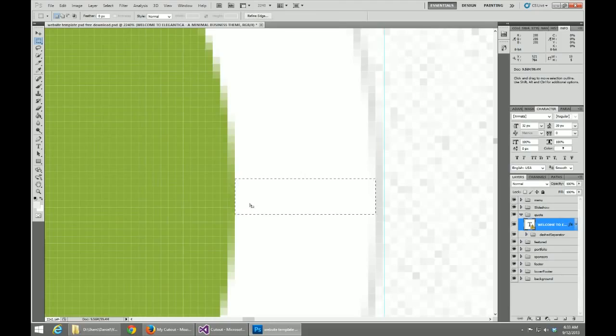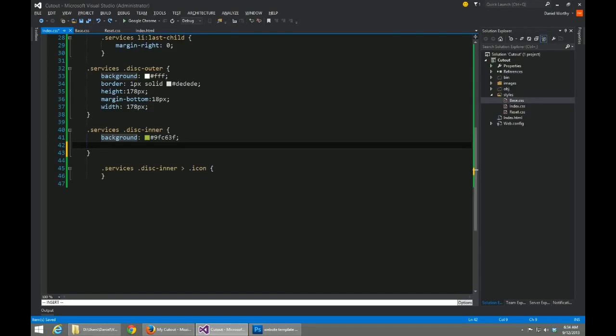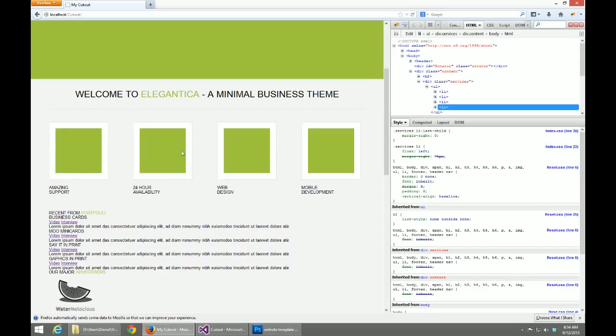So as we see with this, let's see here, is this the same? Yeah. So there are 19 pixels of space in between this, so we're going to give it a margin of 19 all the way around, and that's going to give it a good margin to make it appear center aligned. Now if you ever change your height and width, you're going to need to adjust this also. So we're going to give it the 140 pixel height and width, margin of 19 pixels. So we now have a square version of our icons.